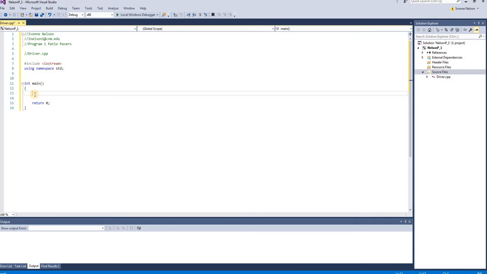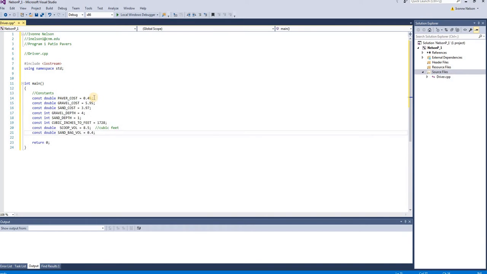We have a number of constants that we're going to be using in this program, because we have the cost of one paver, the cost of a scoop of gravel, we have the cost of a bag of sand, we have the gravel depth, which is 4 inches, we have the sand depth, which is 1 inch.